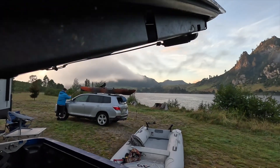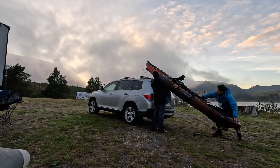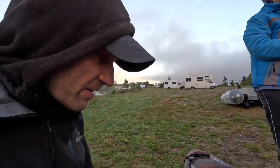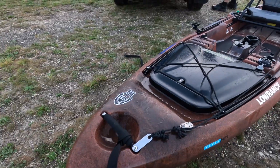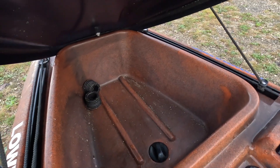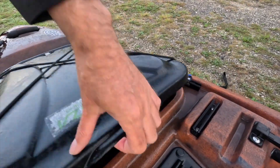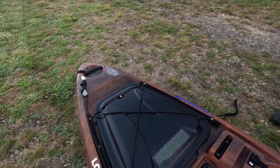When it comes to big kayaks like this, a lot of people say it's impossible to put it up — you need a trainer and all that. You can tell the quality of this kayak is much better than my old dream kayak. Let's start from the front: there's a pulley system for a sea anchor or normal anchor. The hatch here is really cool too — it's molded so even if water gets in, it only floods that section, not straight into the hull like on my old kayak.